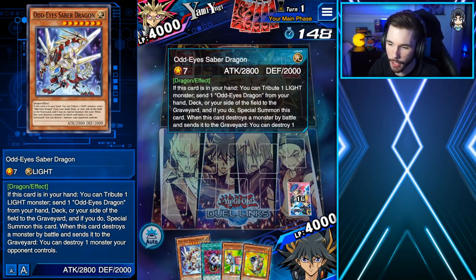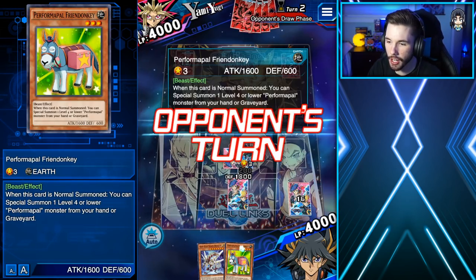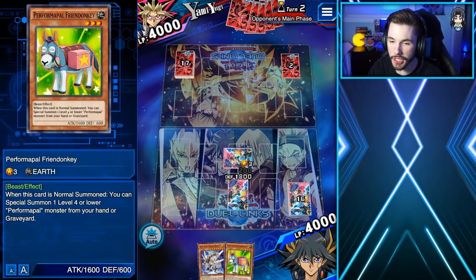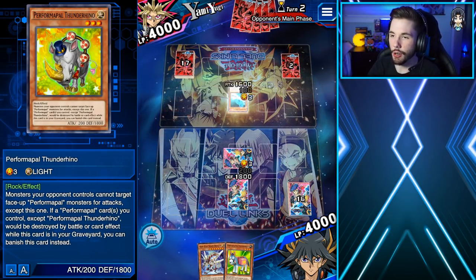Now, in this case, we're actually just going to set Thunder Ino, set an enemy controller, and pass, because we have another Performapal right here called Friend Donkey, and when he is summoned, or when he's normal summoned specifically, you can special summon a Performapal monster, so you can see the little combo going on here.